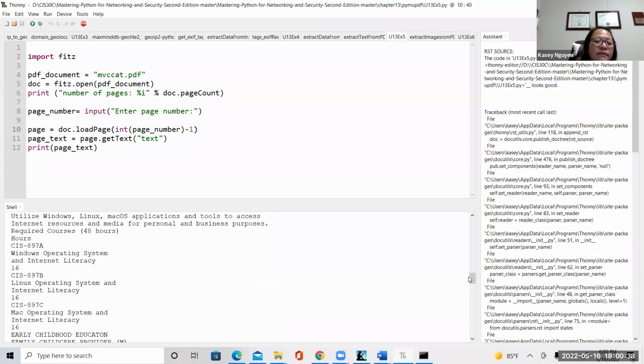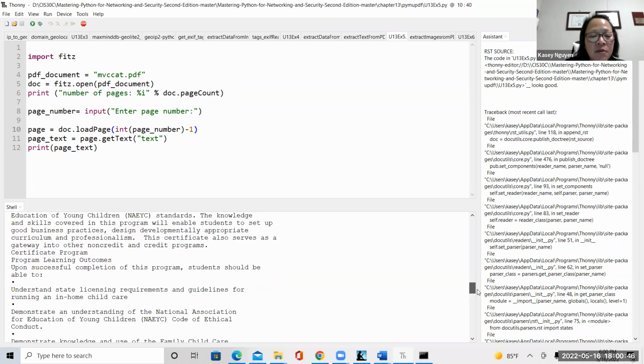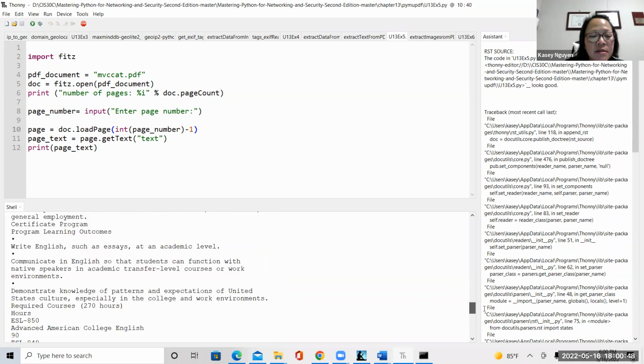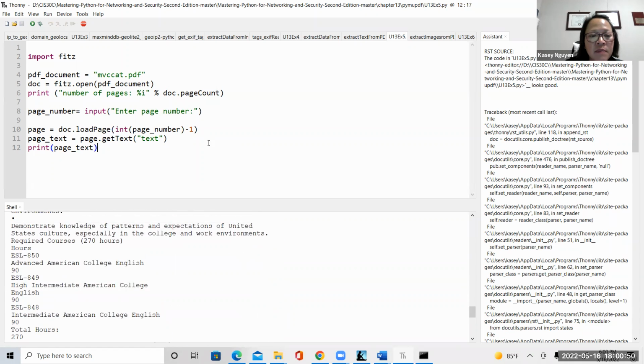There you go. Not too slow. It's able to get most of the text out here. We can go to a certain page to read it.